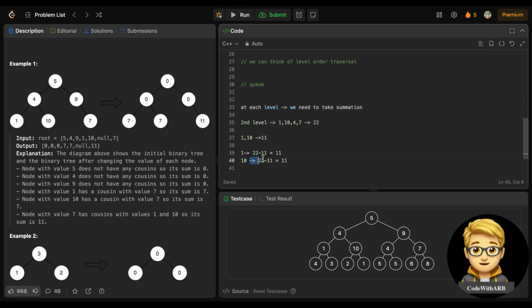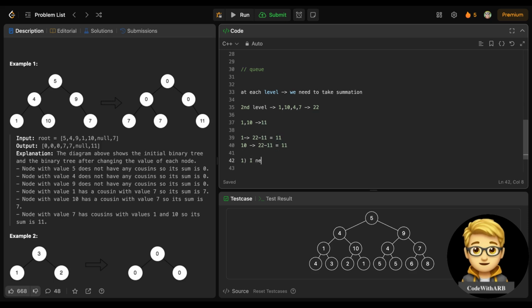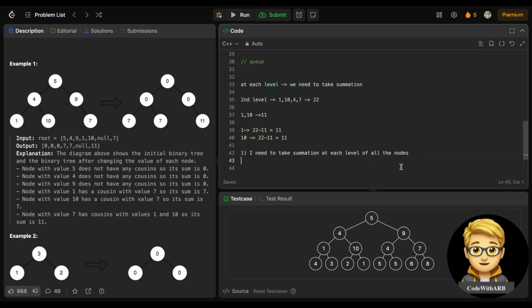So one thing is clear: I need to take the summation at each level, the whole summation of all the nodes. Second, I need to take the summation of the nodes of each parent, subtract it, and change the value.